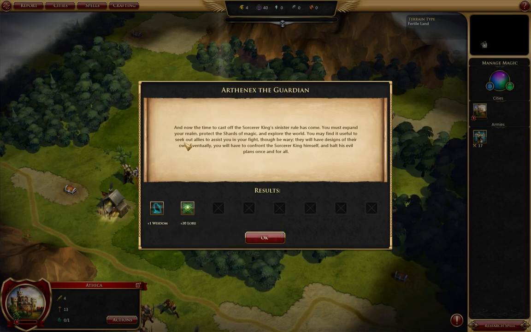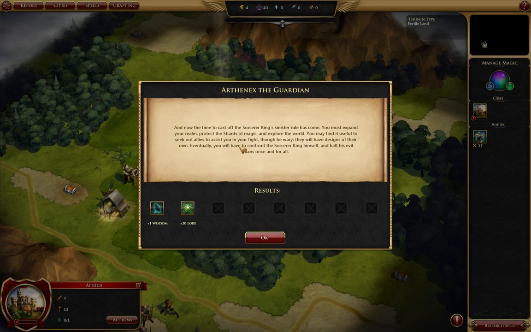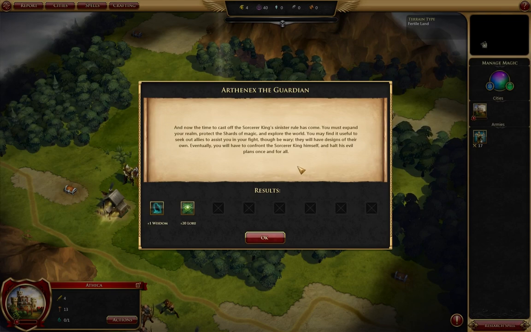And now the time to cast off. The Sorcerer King's sinister rule has come. You must expand your realm, protect the shards of magic, and explore the world. You may find it useful to seek out allies to assist you in this fight, although be wary, they will have designs of their own. Eventually, you will have to confront the Sorcerer King himself and halt his evil plans once and for all.